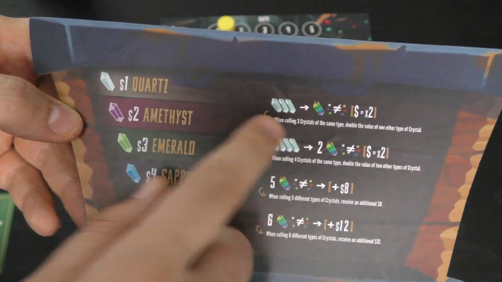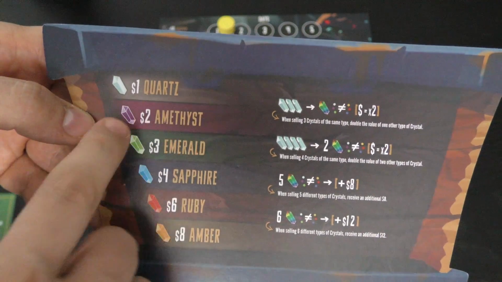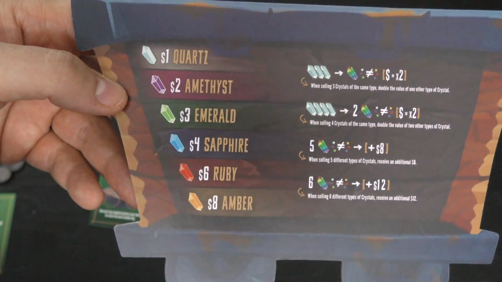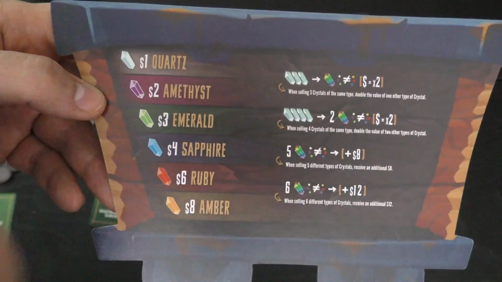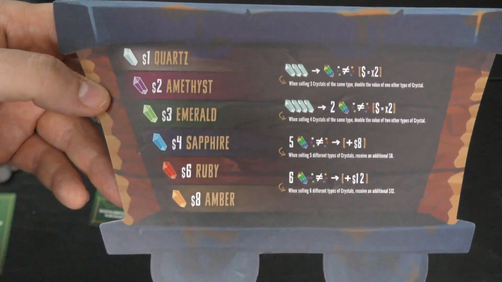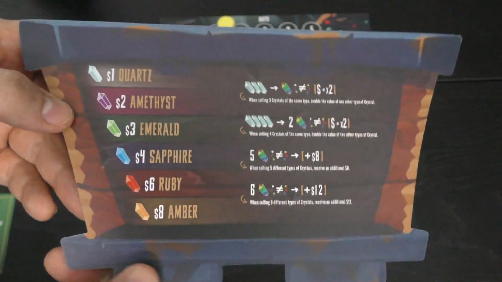However, if you have 3 of the same color, you notice I had 3 emeralds. If I had pulled an amethyst, I could double the amethyst value. Or if I pulled a ruby, I could double that value. So I would get 3 for each emerald, 9, but the ruby might be 12. So 3 doubles 1 other color. 4 doubles 2 other colors. If you have 5 different colors, you get a bonus of 8. And if you have 1 of every color, you get a bonus of 12.